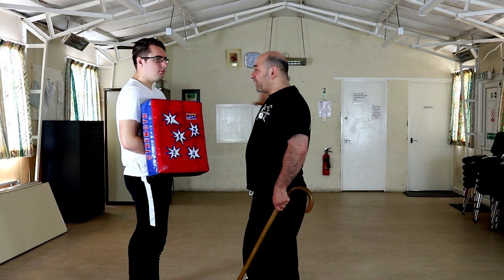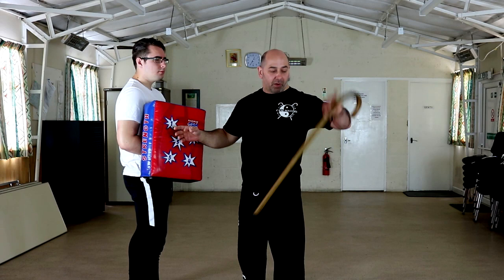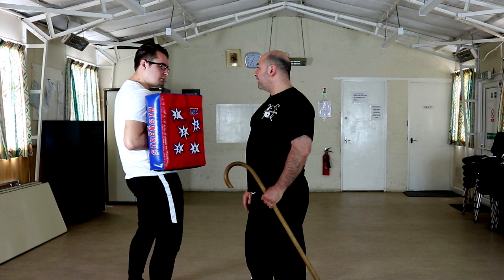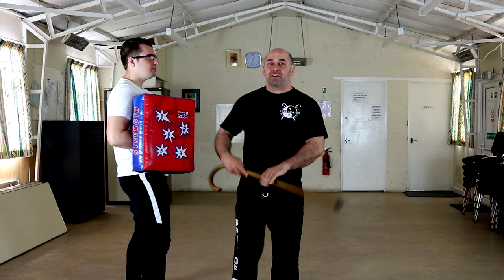Just experiment with it — find which works for you and your ability. So I'm going to step through, strike through. I'm going to hold my cane this way this time. It doesn't matter how you're holding the cane. And if I so desire, I can bring this through, this through, and start the whole sequence again. Remember, it's not about one attack — it's continuing until you've achieved the aim of being safe, so you may need to do more than one strike.